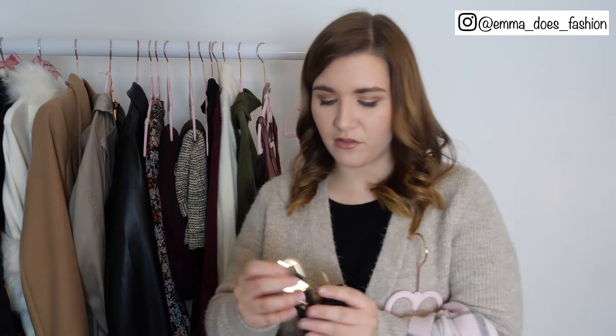Then I've got two belts. The first is just this black and gold one from Jean — a snaky effect — so I'm keeping that because it's just handy. Then I've got this one from DKNY which actually has a little bag to go on it, like a little bum bag, which I bought because I thought it would be quite useful for dog walks, but to be honest I haven't really used it. I'm going to put it in the maybe pile. I'd quite like to get rid of one of them so I've only got one black belt, but I'll try the bag with this belt and see if that works.